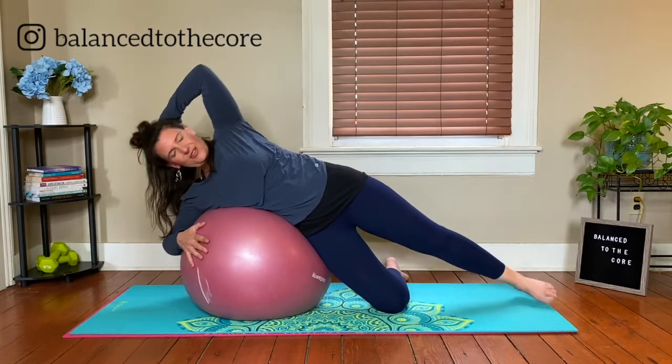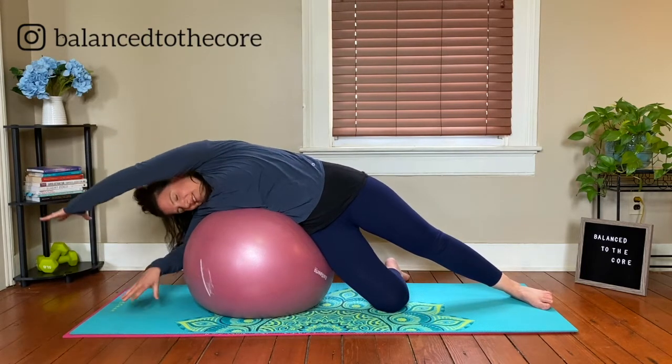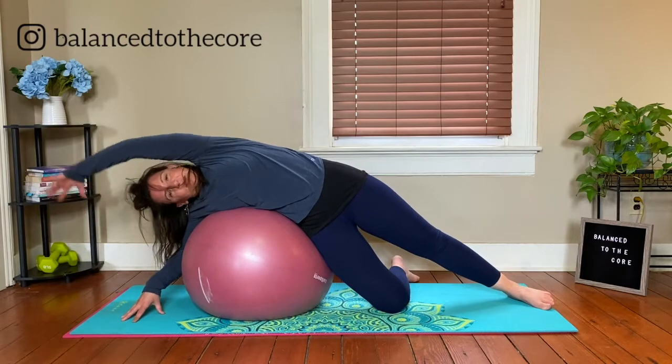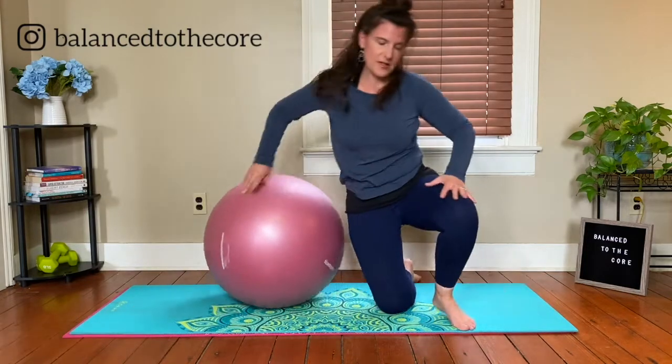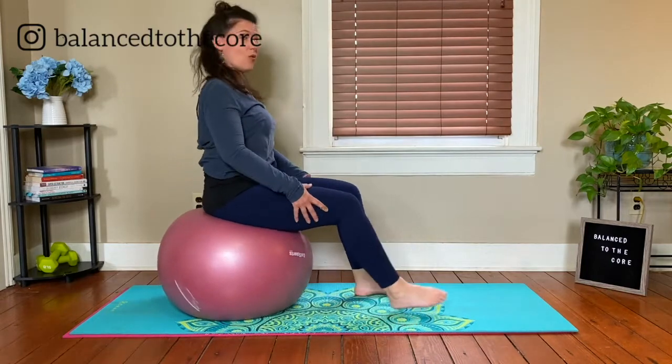Good, take it over, stretch your body over, feel that length. And then just allow your chest to rotate. Good, come back to center. Bring your body back up. Good, we're gonna sit on this ball, have a seat, and just roll it forward.